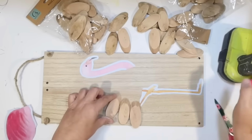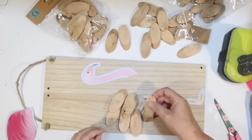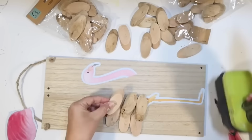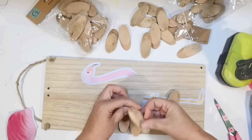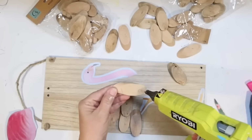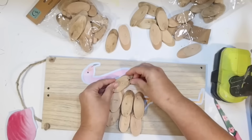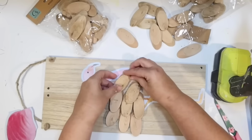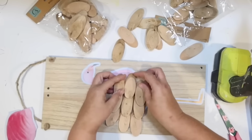Look at that. I take 3 of them and hot glue them down here for the back part of the feathers of my pink flamingo. And then we're going to do 3 pieces here. You're going to want to lay them out, see if they're the right size, if they're going to fit together well. And I hot glue it to the sign, and then I'm also hot gluing it to the wood slice right behind it to make sure that it's good and secure. And then we're just going to keep building this out to create the entire body of the pink flamingo. We're even going to add some color to it as well.